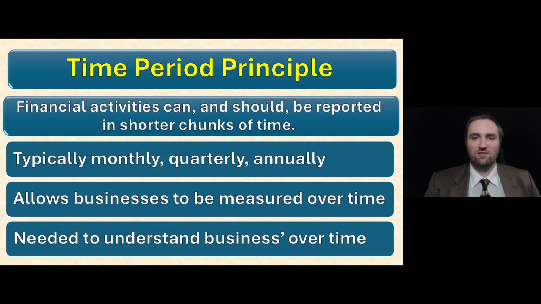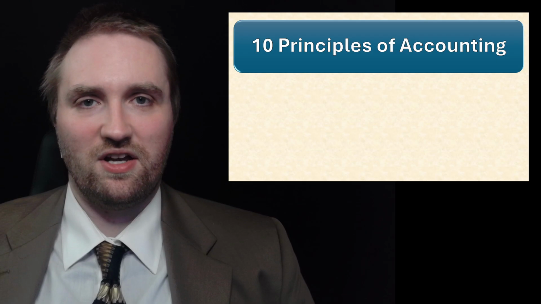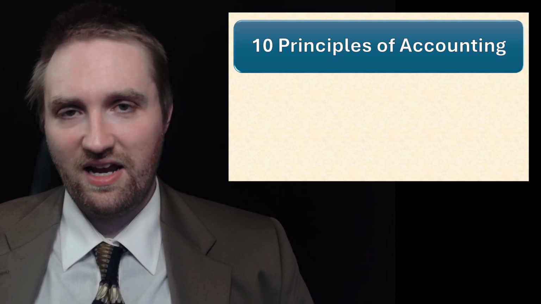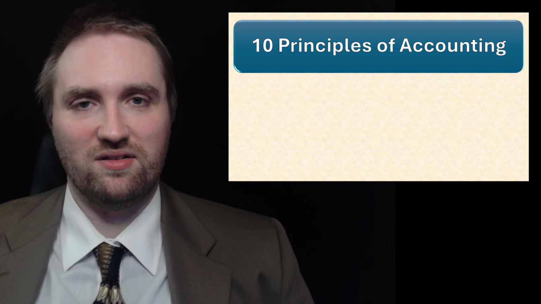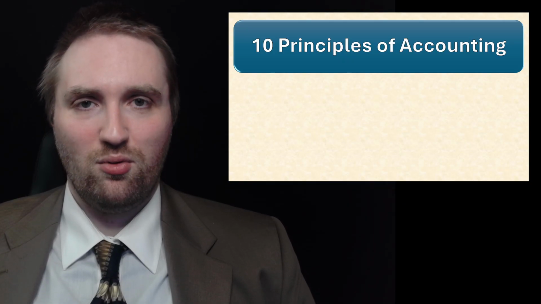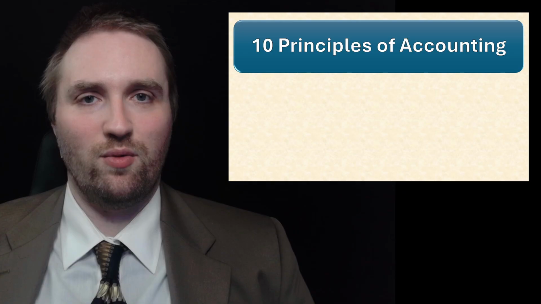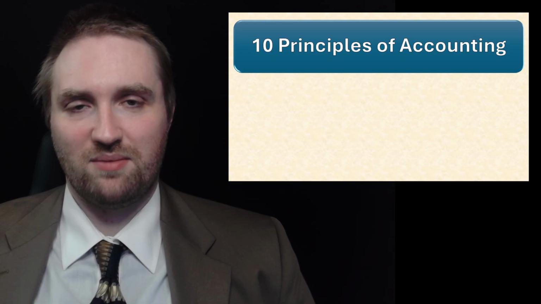This principle is important because it allows those interested in a business, such as debt holders and investors, to clearly understand how the business operates over time. And that's it. Those are the 10 principles of accounting. It was a lot to cover at once, and we happened to do it all very quickly. So it's totally normal if you don't understand everything yet. The main point, like I said, was to get yourself familiar with these things so that we can get started on the real bookkeeping next episode.